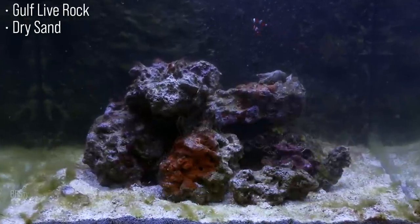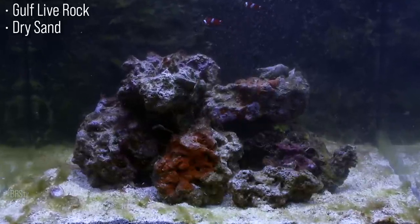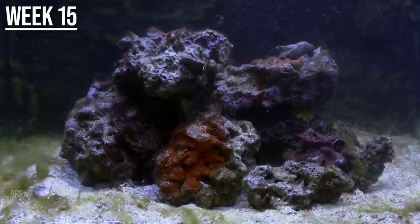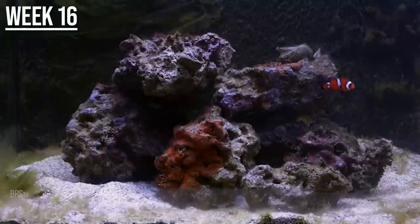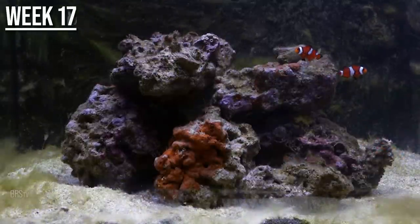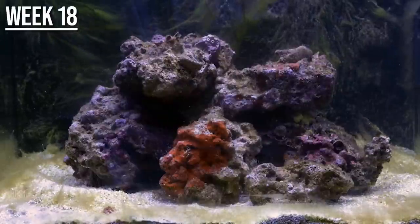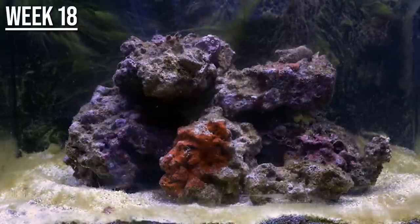Next tank: the Gulf rock tank. Most of the reefing community would believe this is the most natural biome donor — it's the most diverse as tested by Aqua Biomics, and would be amongst the best at fending off the ugly slurry. Like the Indorock, this tank did not need any more problems at week 15, but unlike the Indorock, it has a very different outcome. Week 15, covered in hair algae and cyano. We then dose the slurry of all five pests. Week 16, the rock and sand up front actually get a bit cleaner post-ugly-slurry. Weeks 17 and 18 show similar increases in algae and cyano reduction. Notice — no signs of orange diatoms, because they never show up in this tank.